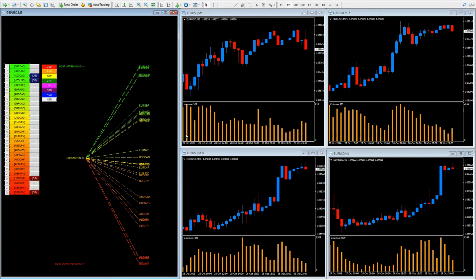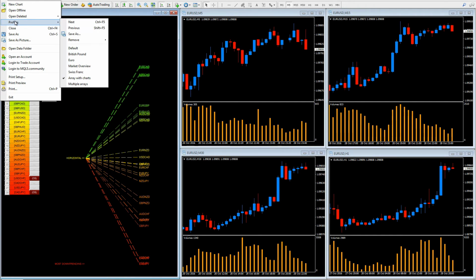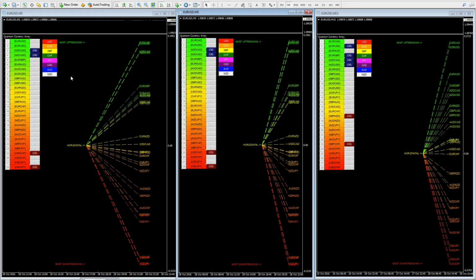Now what I've also done is I've set up a multiple profile on another profile layout. And there we go. We've now got 3 arrays set up across the time horizons.